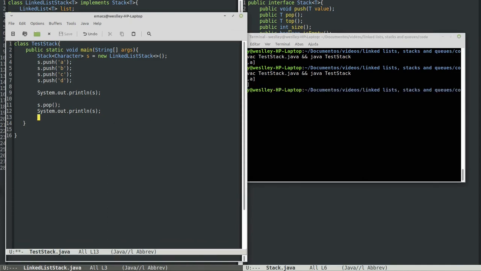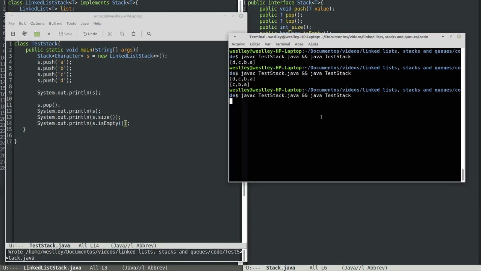Okay, say that we want to print the size of the stack, and then check whether it's empty or not. Empty is a method, and the size will be 3. Three, not three. Jesus, I have something with threes today. I don't know what's going on. Then 3 false, of course.